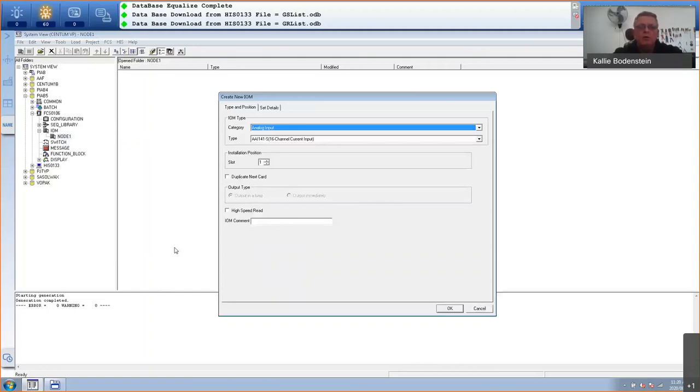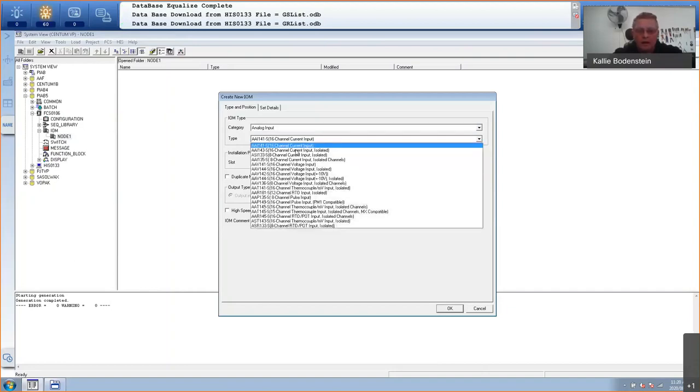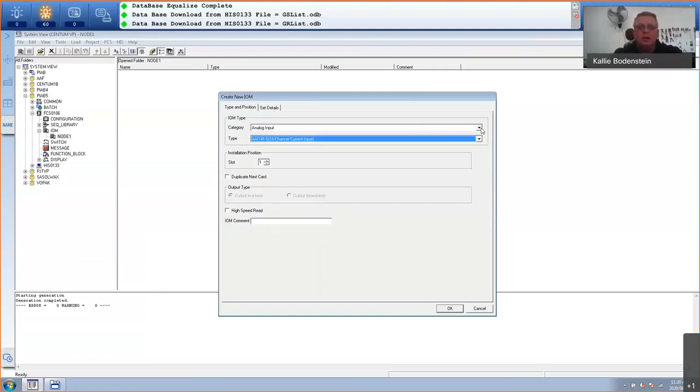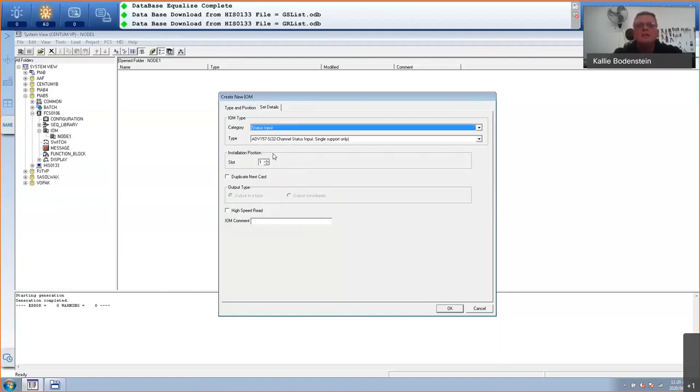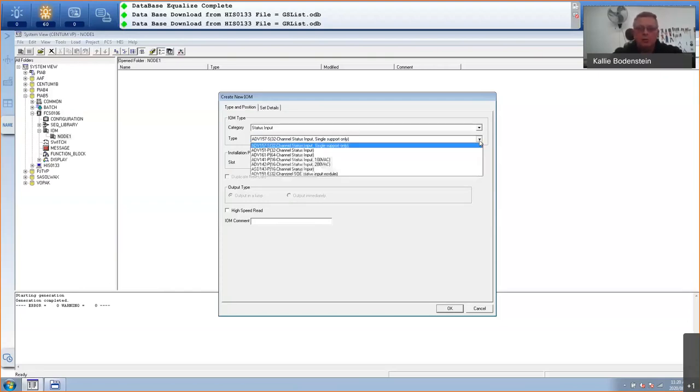Now in Yokogawa, we've got categories. So in our analog input category, these are all the available analog cards that we have. So AAI-141S is a 16-channel current input card. Now, my first card is an ADV-151, which is a digital input card. And we use that as a status input. I want to see the status of the transmitter or the limit switch that's connected to that card. And then I will get all these different cards.